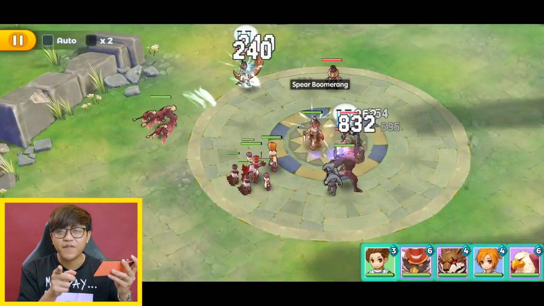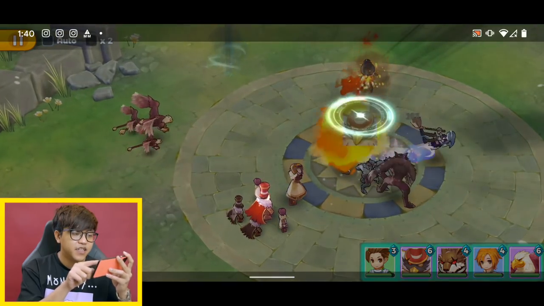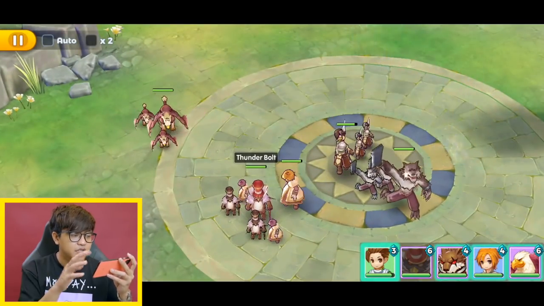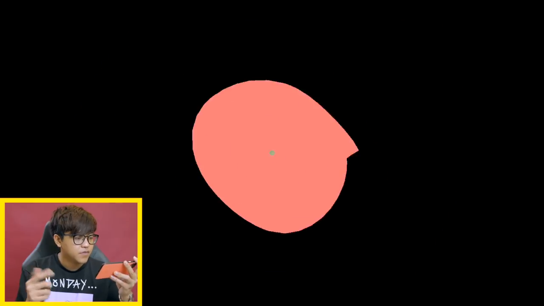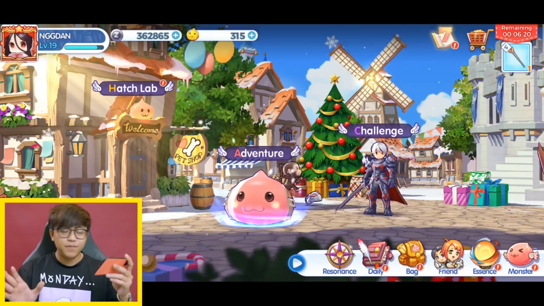You know who's my favorite character in my lineup? Owl. Because you know why? He's a ranged character and he can go everywhere very far. Look at that, the amount of damage. Few thousand, 4,000, 3,000, not too bad. First Arena game in the bag. Plain and simple. So that's a bit about Arena.